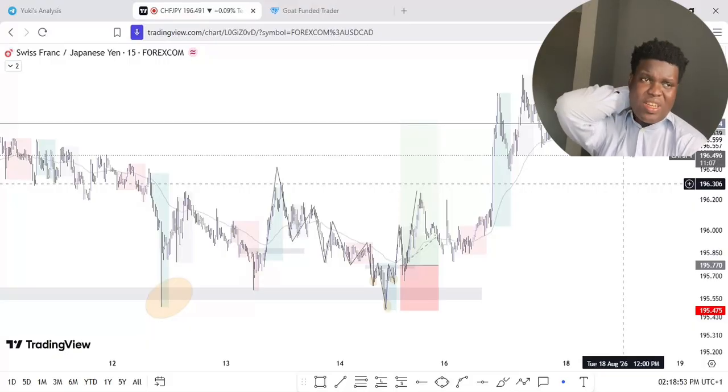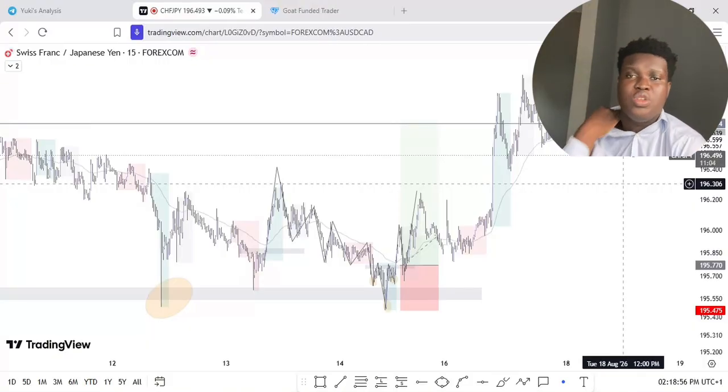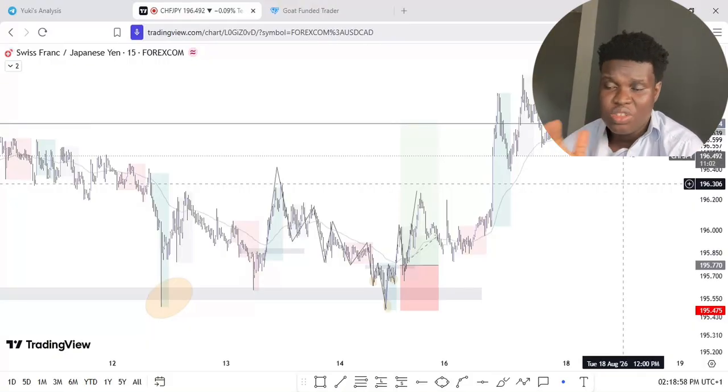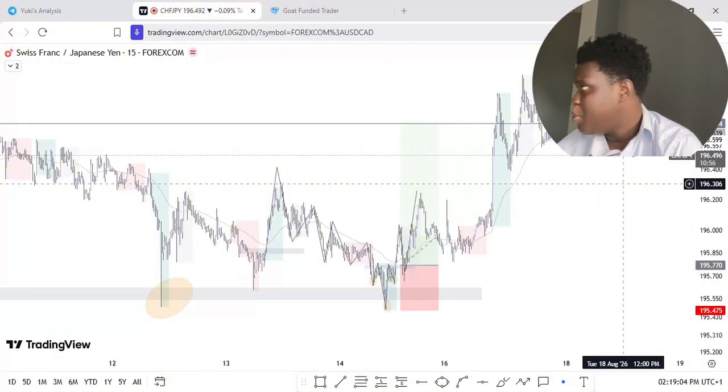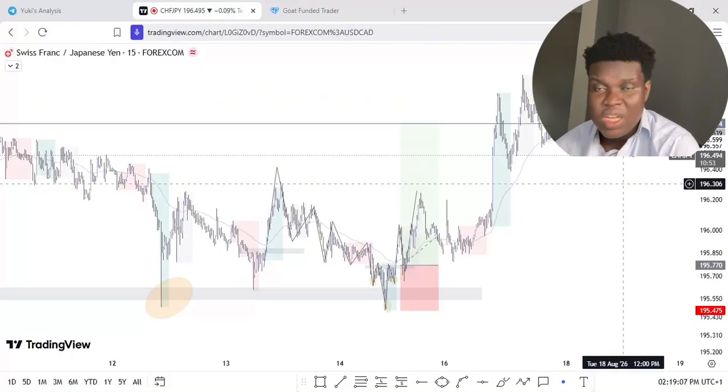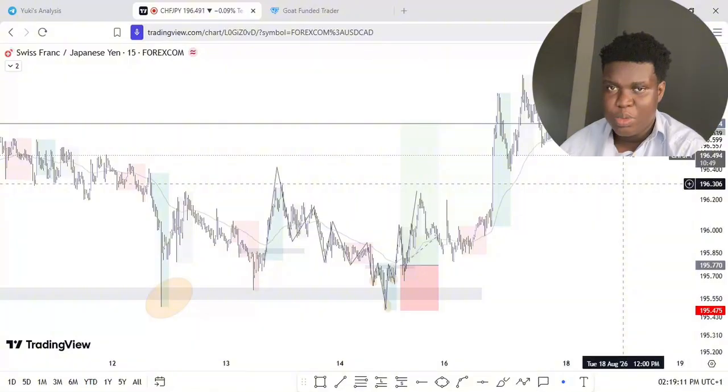One of them is at 6% drawdown. The other one is at 2% drawdown. So the 6% one is basically gone. I'm just going to get another one and keep trying until I'm able to pass it. Now that I have my clarity back, I'm looking to execute these trades as clean as possible.